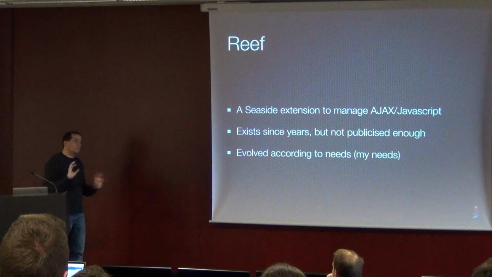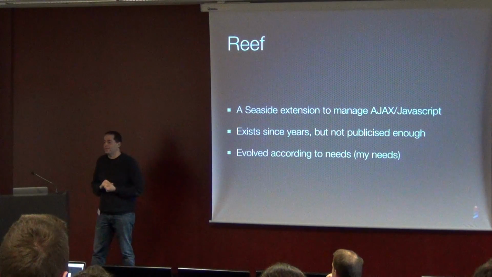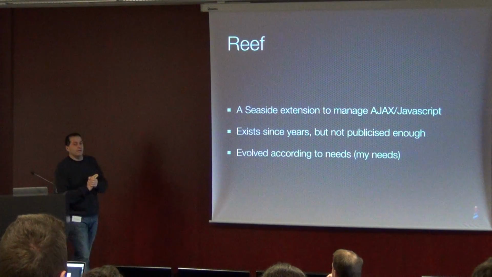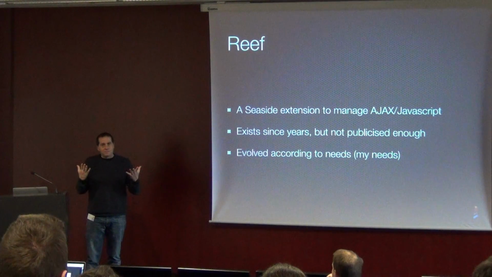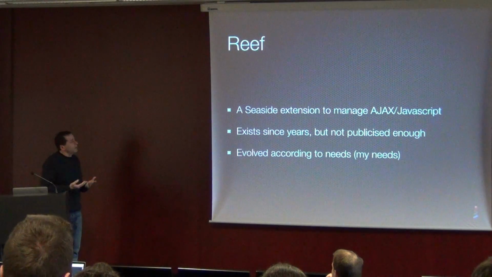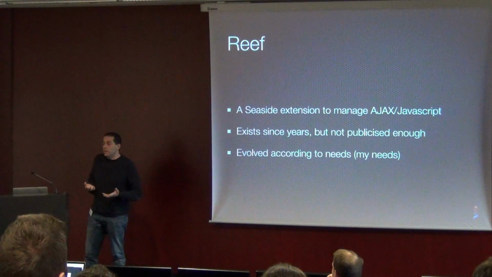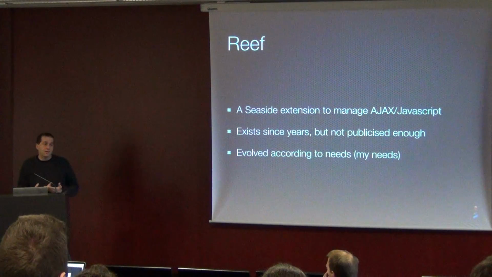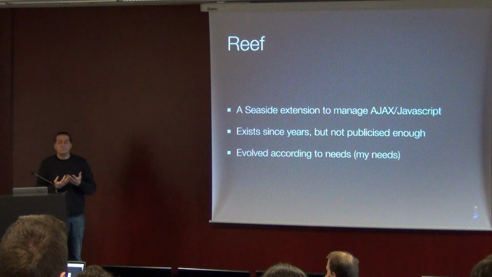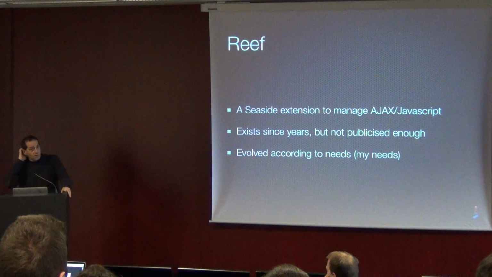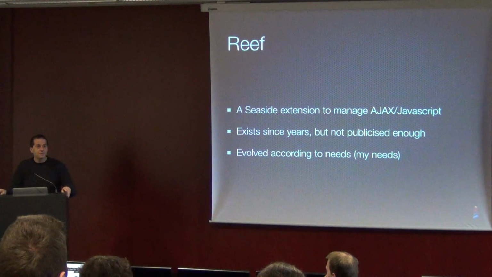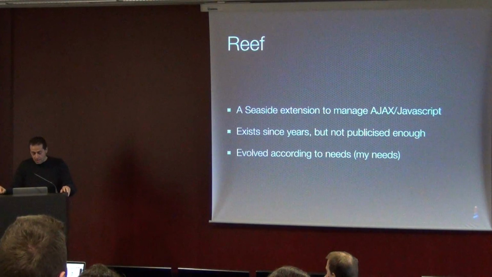So I have two different approaches for dealing with that. The first one is Riff, which is a Seaside library, basically. It's an extension of Seaside for working with JavaScript in a component way. Instead of using the DSL, we create object abstractions that allow you to work keeping exactly that Seaside feeling that we all like, but also in the JavaScript part.